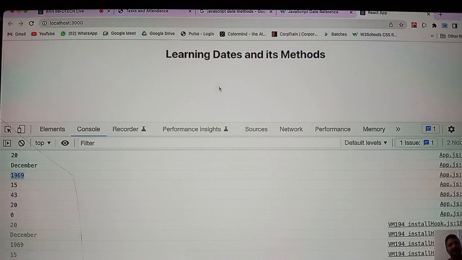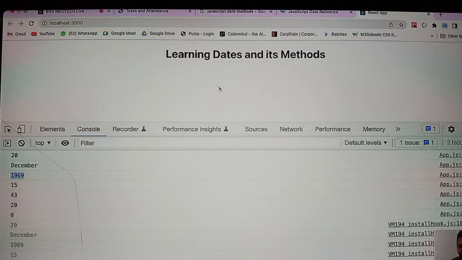So the date class is useful to create today's date just like that. If you want to create it on specific dates, you pass the year, month, date, hours, milliseconds, and all those things. Or if you give milliseconds, that gives the date. Milliseconds will be converted into a date and added to 1st January 1970.